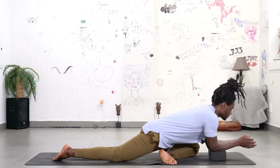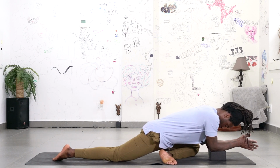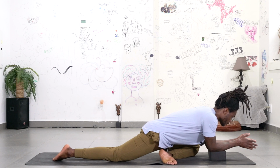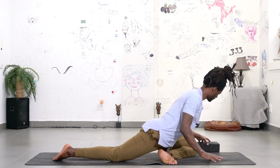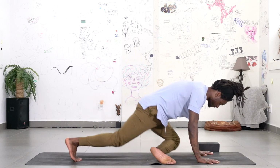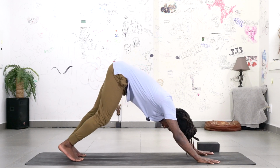Good. Notice your next two breaths. Very nice. Start to make your way out. Put your palms to the side. Plant your hands down. Tuck your back toes and head to downward facing dog. And same thing here. Pedal out your feet.